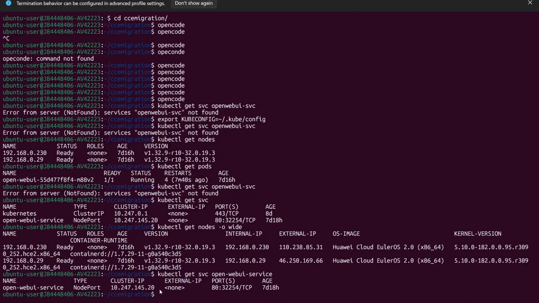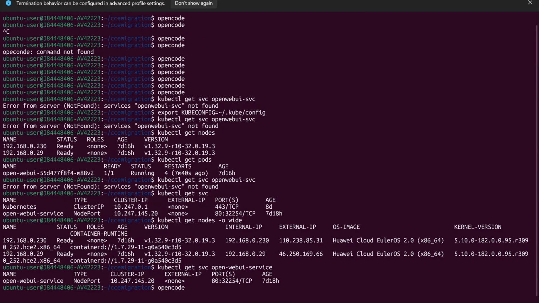You must create a folder when you are going to use commands, Terraform scripts, etc. So we are here in the CCE migration folder. Let's start.